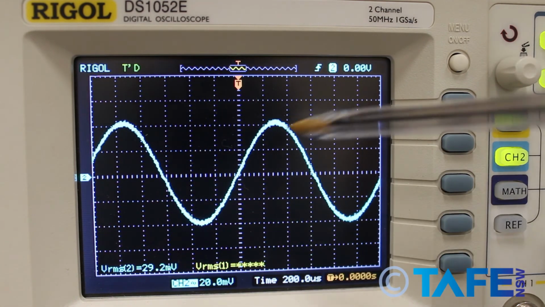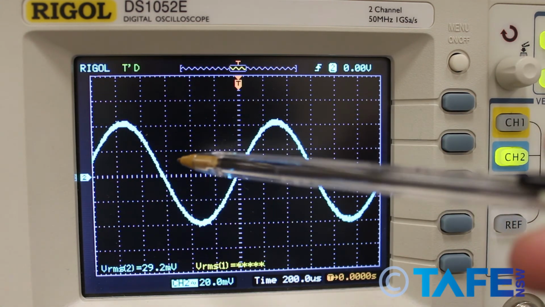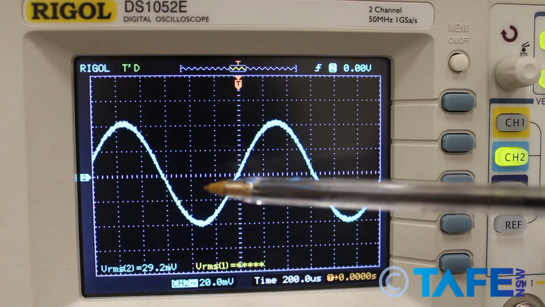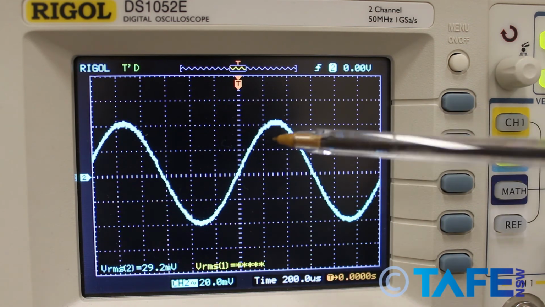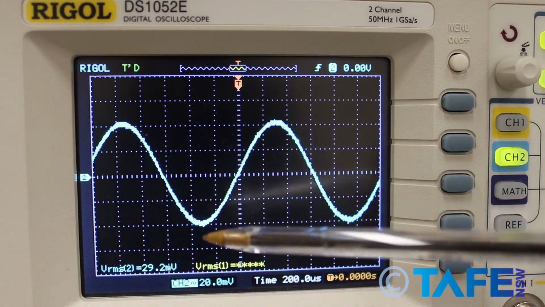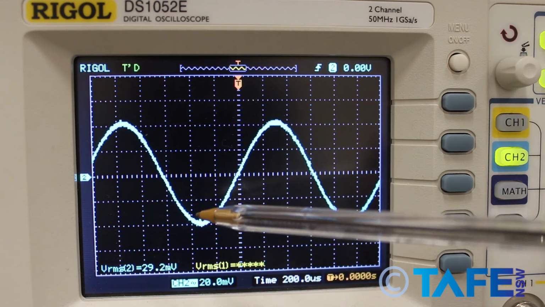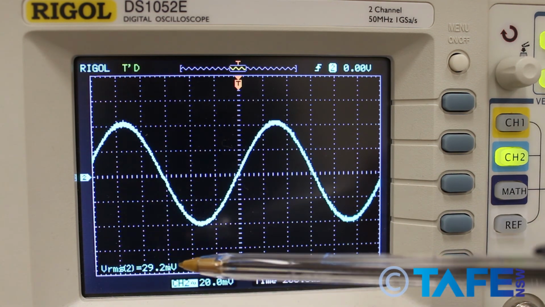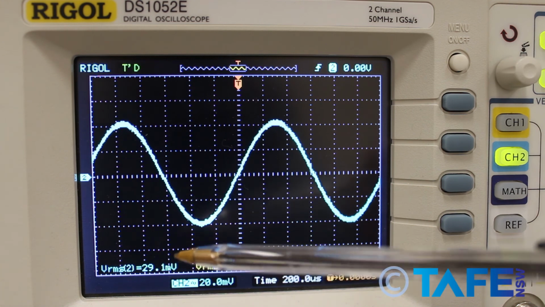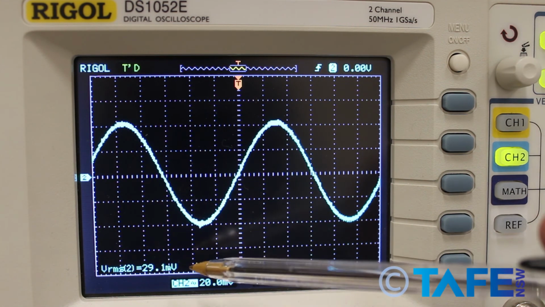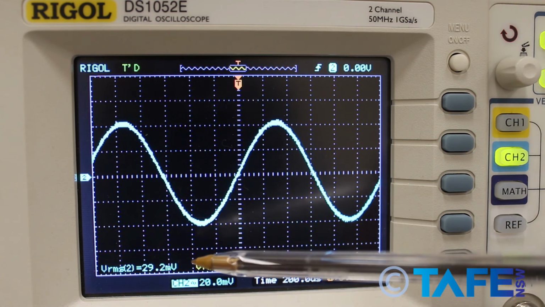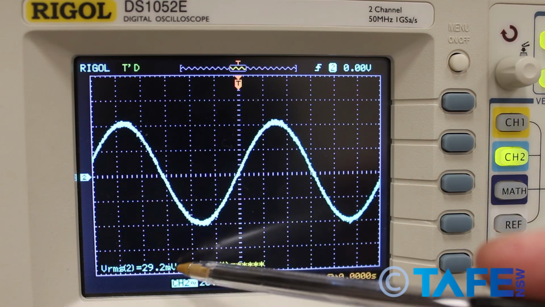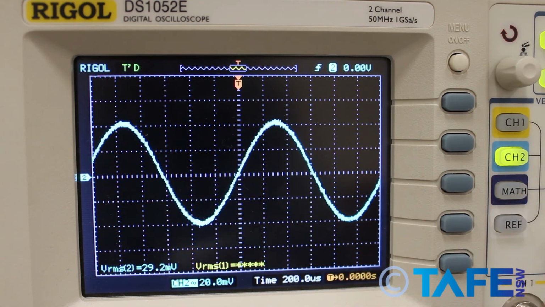As I did say before, sadly I can't show the phase difference between the total current and IR or IC, because it's just unwieldy to do that with commonly grounded equipment. But here's the total current in the circuit being sensed through the 10 ohm resistor, and you can see here I've got 29.2 millivolts, which should equate to 2.9 milliamps RMS. And in the theory we've got 3.16 milliamps RMS, so I'm very happy with that result, which is the vectorial addition, of course, of IC and IR.